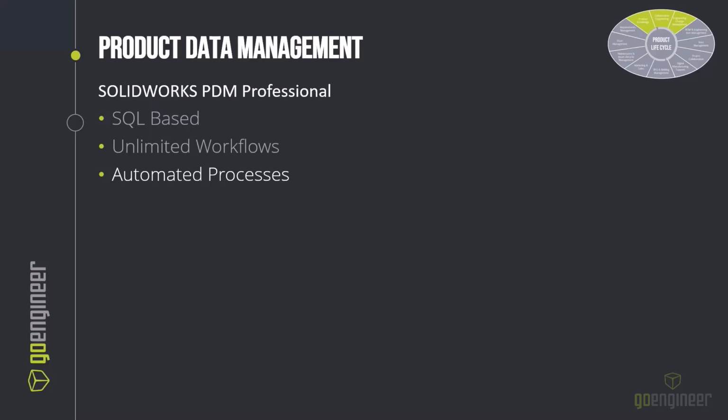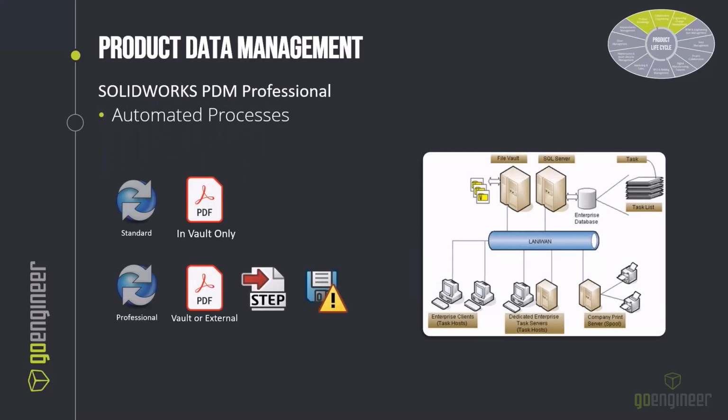But the value for data management really comes when you can automate this process or any process. And with PDM Pro, we can automate repetitive work. Tasks like generating PDFs, converting files, using the design checker, or printing can be automated through workflows. And you can improve efficiency through email notifications for approval requests.